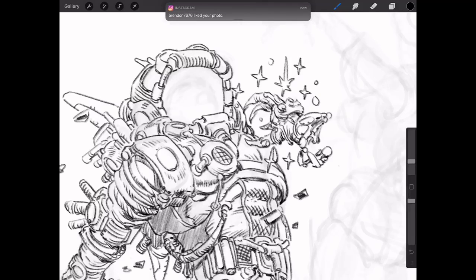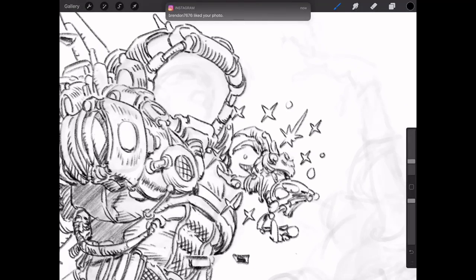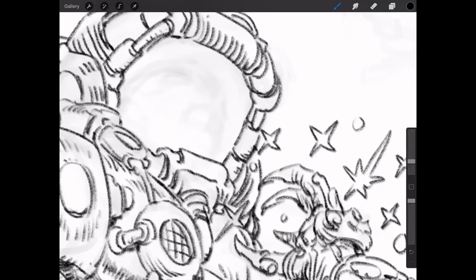But sort of the low man on the totem pole would be Wolverine cooking books. That's funny. That's true.